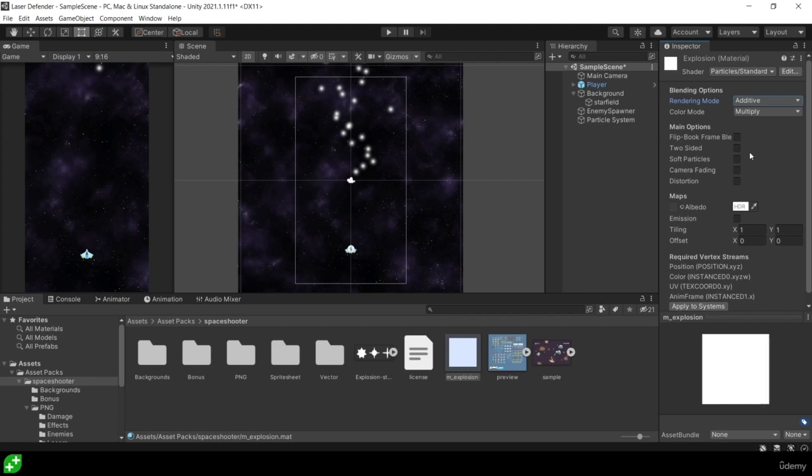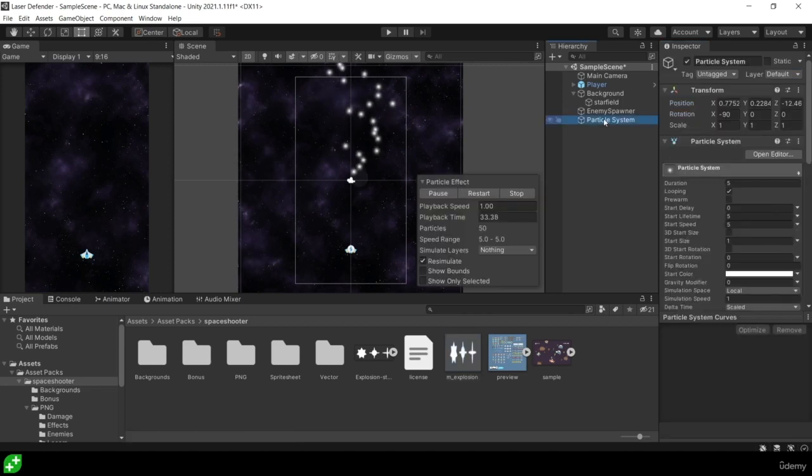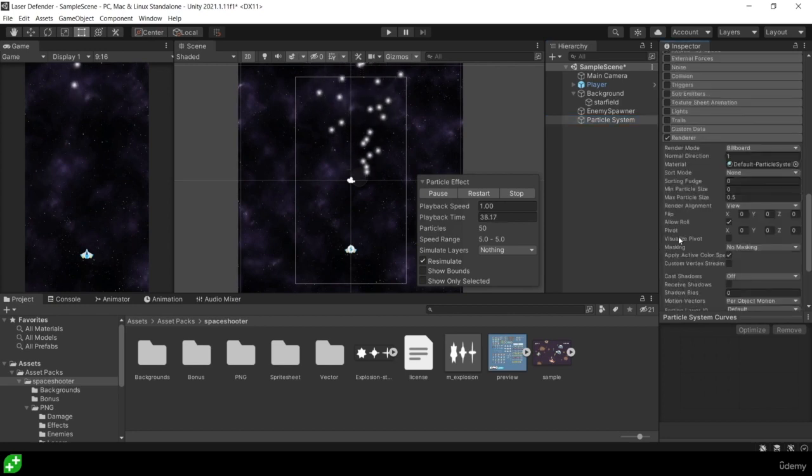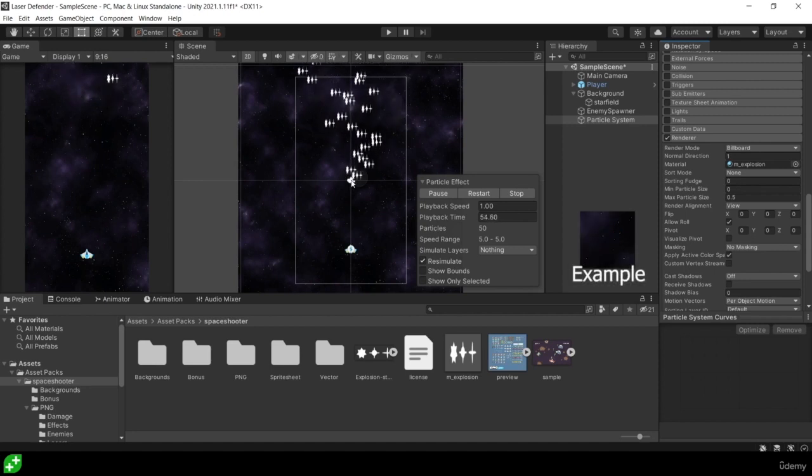And now we need to attach our sprite sheet to this material. So let's grab our sprite sheet and drag it into the little box next to albedo under the maps. Our material is now set up for what we need. So let's now go into our particle system itself, scroll right the way to the bottom under renderer, and we can drag our new material into the materials slot. We can see that this has now changed our particles to be our sprite sheet, but we don't want the entire sprite sheet here. We just want to loop through each individual cell within that sprite sheet.